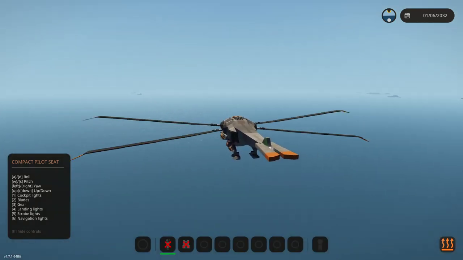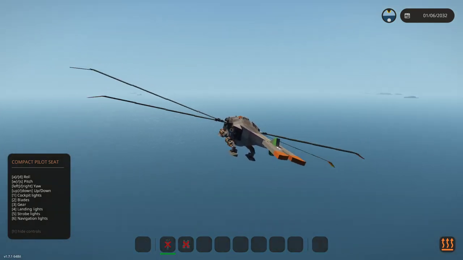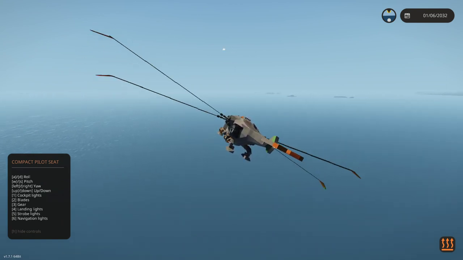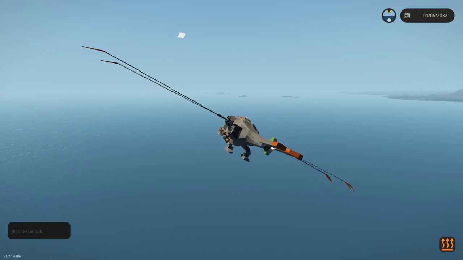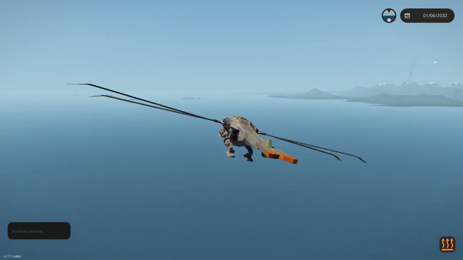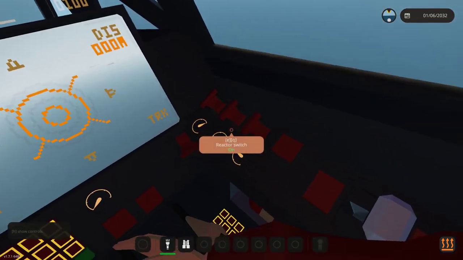Okay, so we're flying. I don't know where we're going to go or what we're going to do with this thing. I figured we'd just do a quick video checking it out. Where can we actually land something like this? Its wings are so long, I would imagine it's pretty difficult to land.